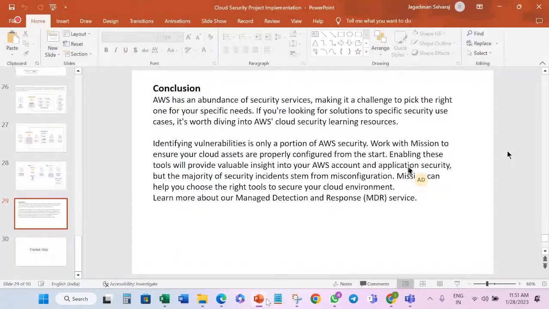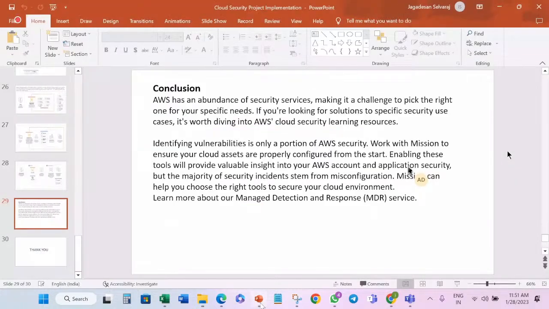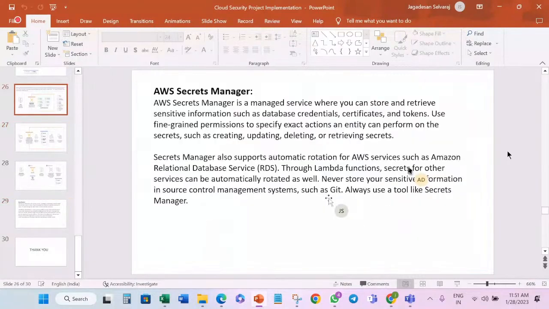They will share, no issue. Vishnu Priya has given all those documents, everything is given already. Okay, this is the conclusion. Does anybody have doubts?